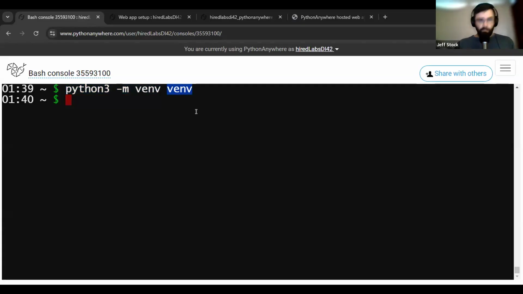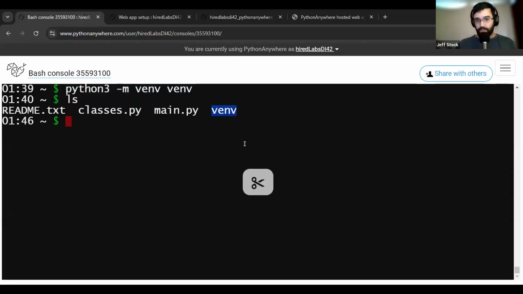So again, now we go back to our bash console, and we'll check up on this and see what it did. If you did that part and you named this something other than VM, that's cool. But right now, when I do ls, I'm going to see that we have this directory in here that is whatever name I gave it up here, right? So if you gave it some other name, you should have a directory in your home directory where it exists. And now what we need to do is get into that environment somehow. We have to activate, as it's called, that environment.